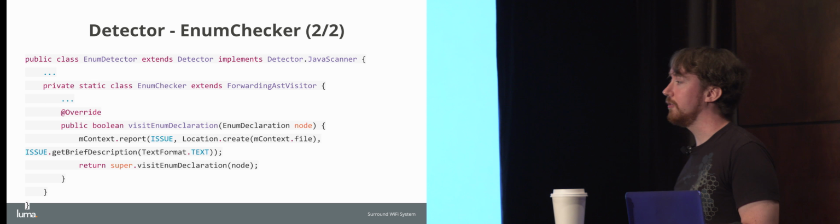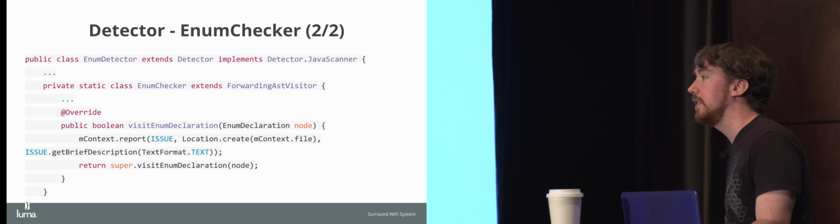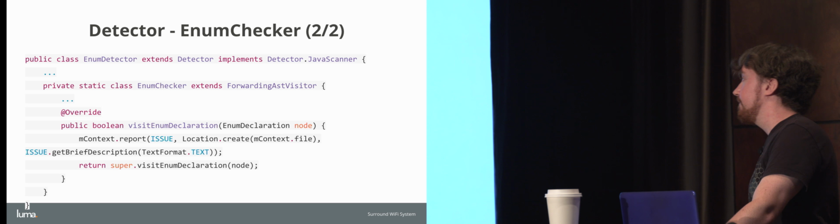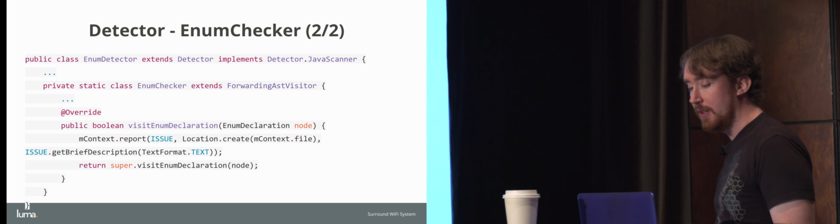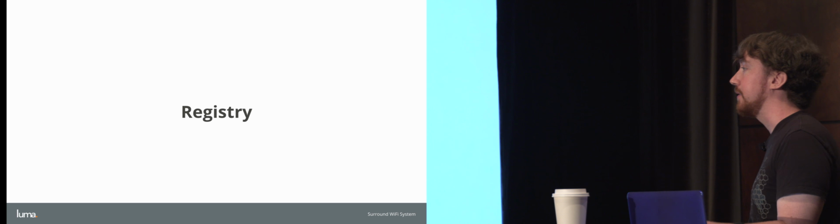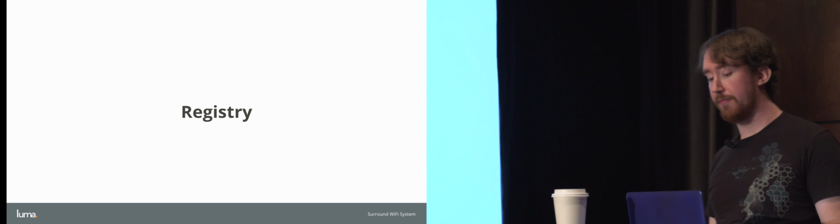And this is what Lint is using. This is the IDE integration. Anytime you have a Lint check yell at you, this is what's happening under the hood. It's being reported at a specific context in your abstract syntax tree. That was the detector. It's the most complex piece. It's scouring through your code, sometimes recursively, and it finds the problem that we're trying to solve.